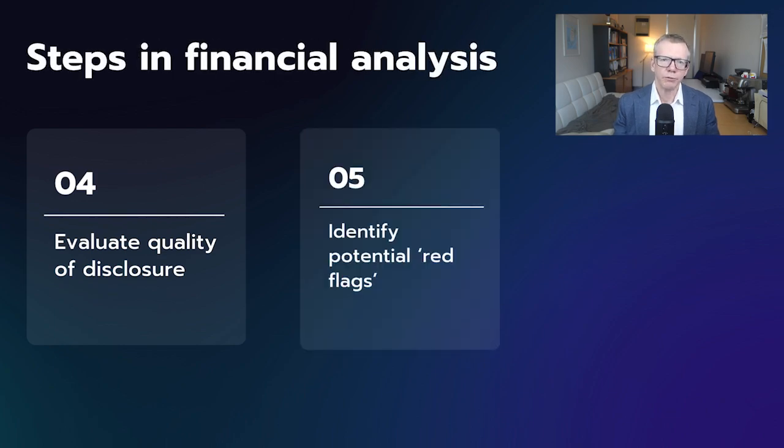Then we'll look for red flags. Common warning signs include earnings that don't align with cash flows, sudden changes in accounting policies, and accounting choices that differ significantly from industry peers. If you suspect the financial statements don't reflect reality, you can adjust them. Both managers and analysts frequently recast financials, making adjustments for one-off items, accounting policy differences, or unusual estimates to get a clearer view of performance. We'll think about this in more detail when we're looking at non-GAAP metrics next week.